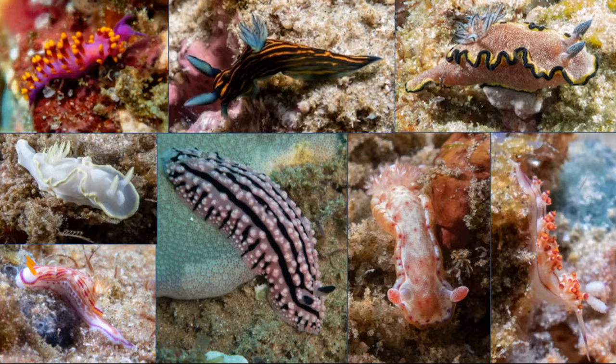Having a look at some of the different types of nudibranchs we get, you can see again, incredibly varied in color, in shape, in the different appendages that they might have, okay? Now you're probably saying, well, this one over here doesn't have any external gills that we can see. And that's true. There are some groups of nudibranchs that have moved their gills around, so they actually hide them underneath the tissue, underneath the sides of the body here. So it's like they've got a skirt on and they're hiding all their bits under the skirt. But again, we can definitely spot those really definite tentacles or rhinophores, okay? So when you are looking at something and you want to work out whether it's a flatworm or a nudibranch, the first thing you want to do is look out for those tentacles.